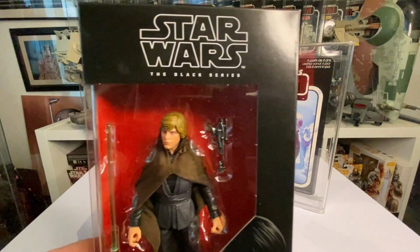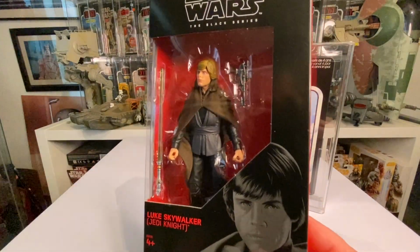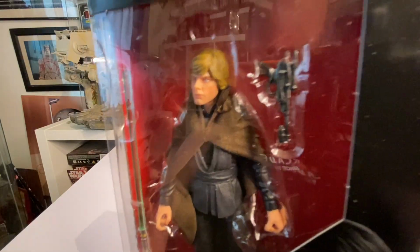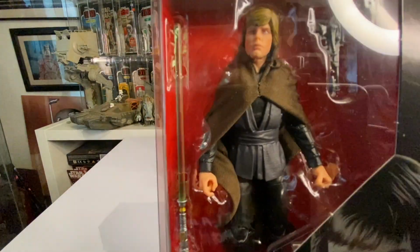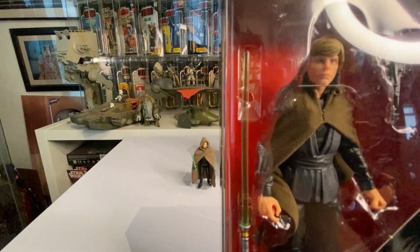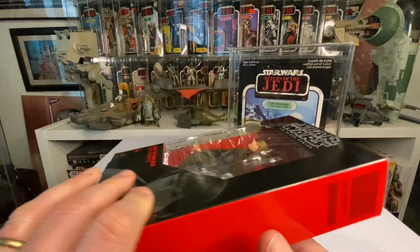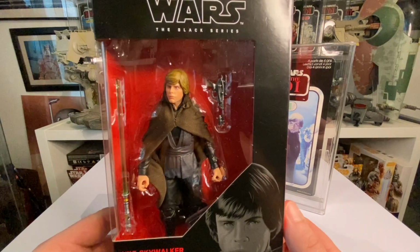To finish off, we have the Black Series Jedi Knight. This is really a hard figure to get. A lot of people really struggle to get this, especially in America. This is such a lovely figure. I think the face is not bad, still could be improved. So we get the Palace Blaster, and the green on this lightsaber is not the best. Could be a lot darker. They don't seem to do the lightsabers very well sometimes. They get the colours very pale. But yeah, the picture's great. And I think this one is sealed. I've never actually taken this one out. I try to take most of my figures out and review them, but I've never taken this one out to review. I think we'll get this one re-released again soon in the future.